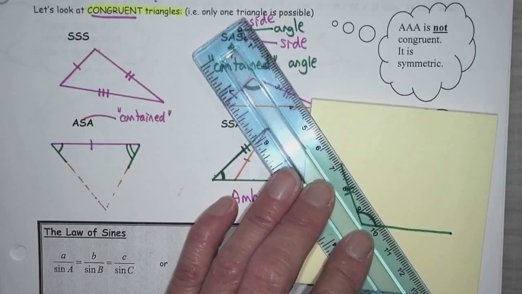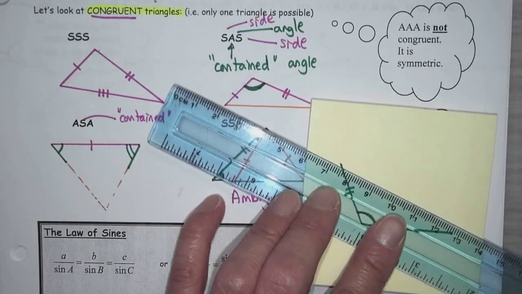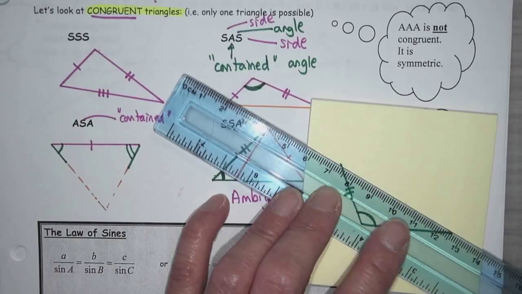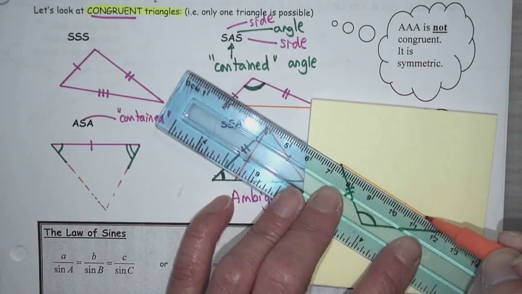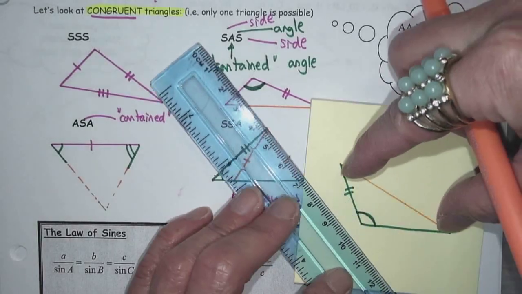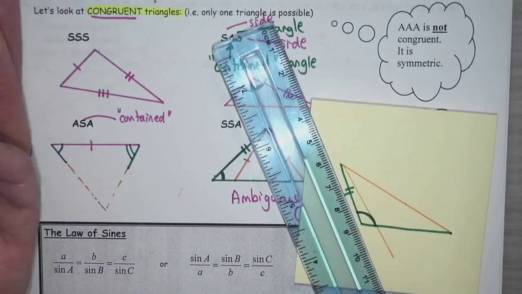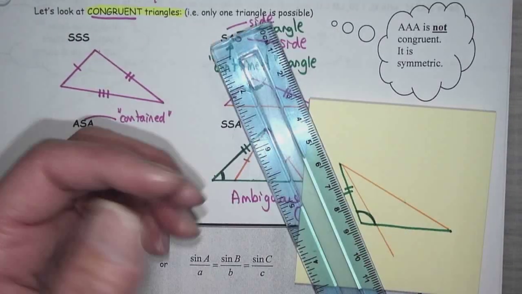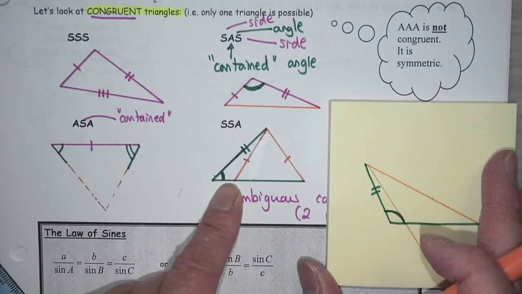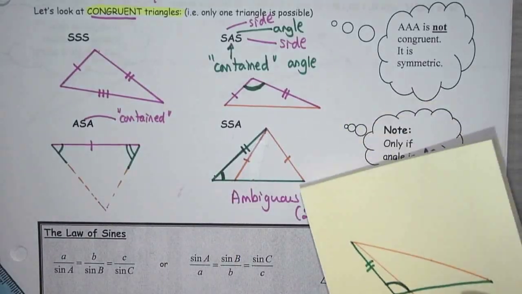I can't shorten it, because as soon as I do this, I shorten this length. So this length has to be the same. So again, if I measure this and say, okay, this is the length of this side, if I try to get this same length and move it over here, look, it's not a triangle. I've missed the baseline. So it only works if there's an acute angle. Okay? And this is called the ambiguous case.